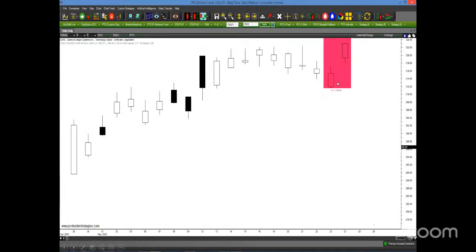And yes, we are in the red secret breakdown area, but this does not mean we sell at the market. The same process applies. We can only go short if we trade one tick below here. So once again, you can place a stop loss. You can buy some puts at the market once it trades there. It's up to you, whatever you'd want to do, but we can't actually trade until it goes below this horizontal line. Now, it can happen on the very next bar. It could take a week, maybe a full month before it trades there. So you always have to be careful and watch and make sure that you're on top of it.